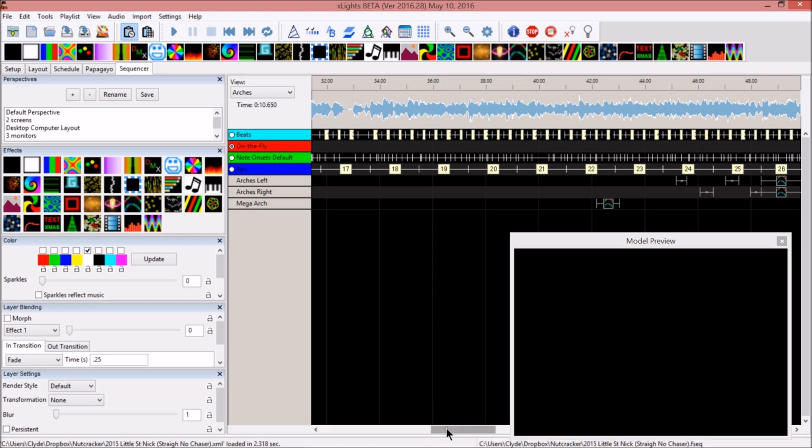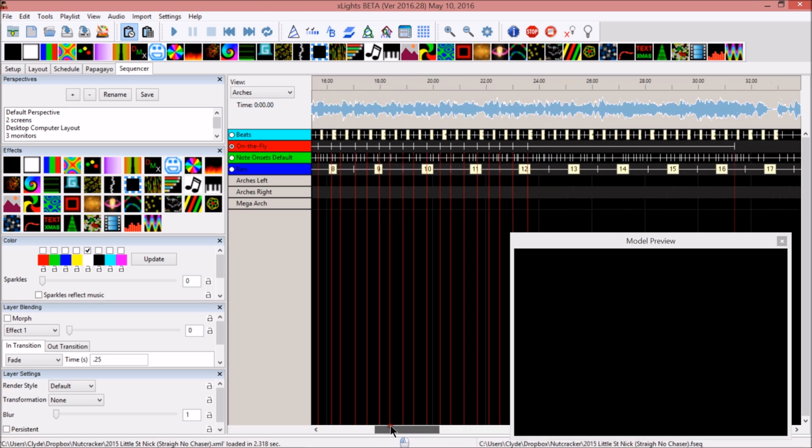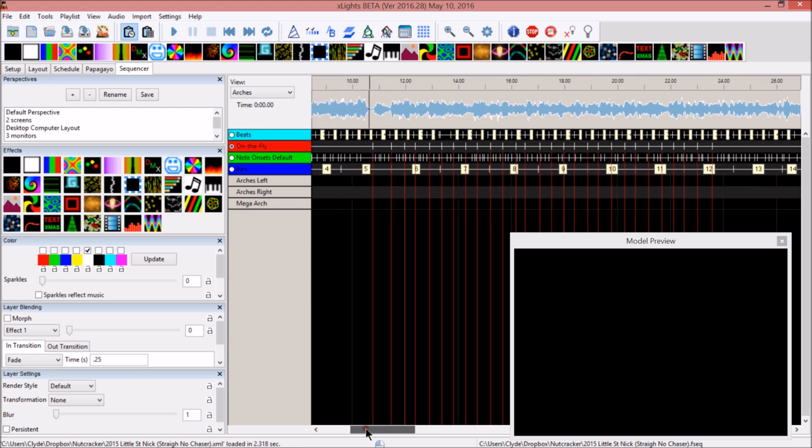Let's see where it's at here. That's a pretty far stretch. So this was our first one, and are we on the first one? And now let's go count them. I'm just going to select this timing area, and I'm going to count.